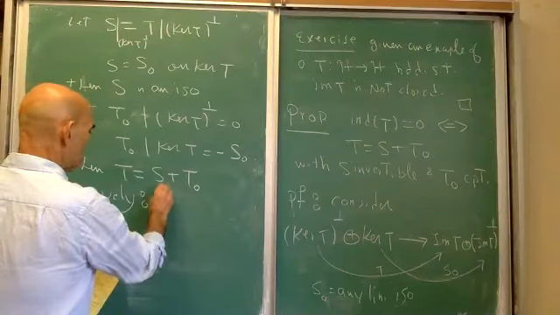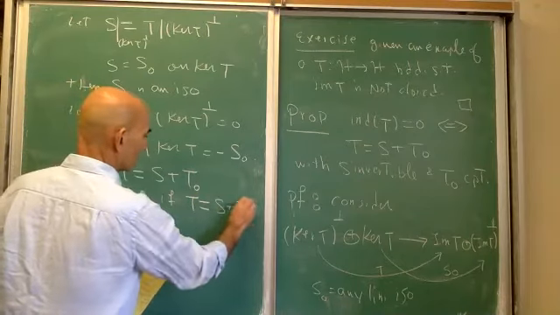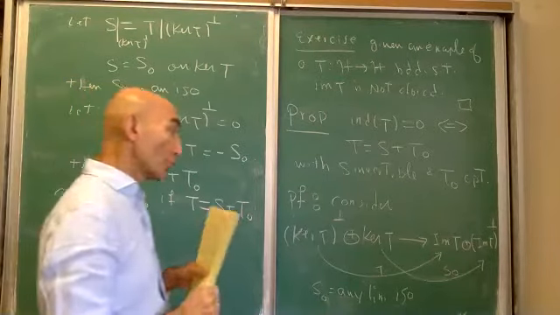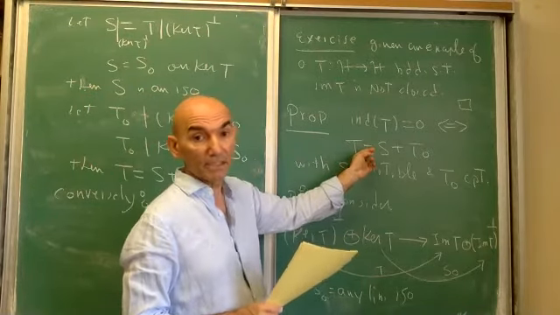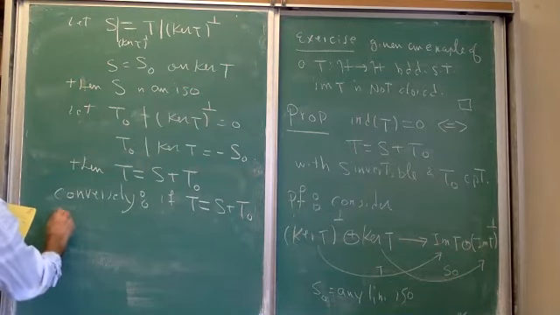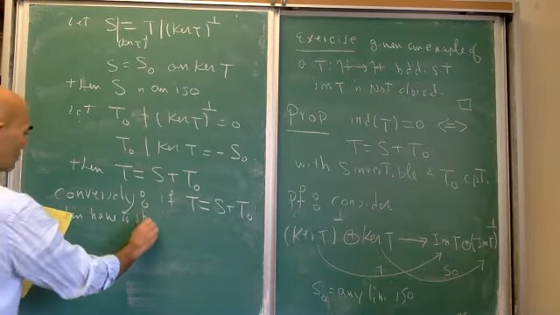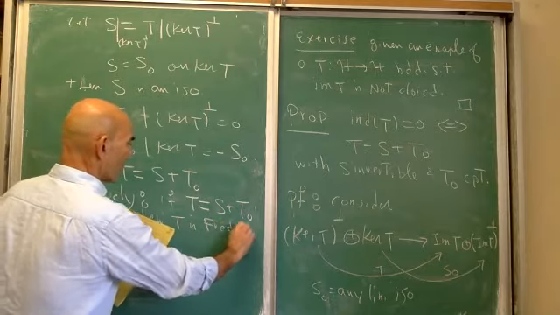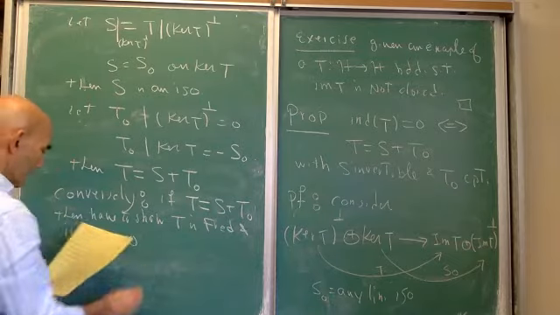Assume that T is equal to S plus T0 now. But S is invertible and T0 is compact. We want to show that T is Fredholm and its index is 0. So that's not obvious, right? Then we have to show T is Fredholm and the index of T is equal to 0.